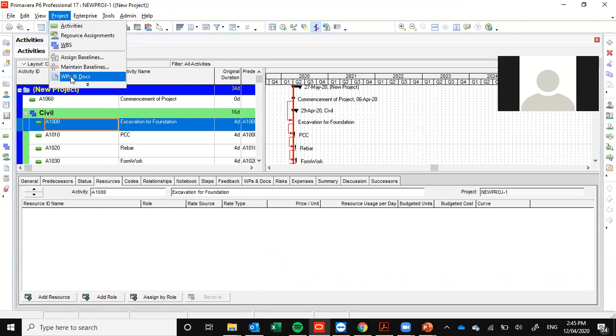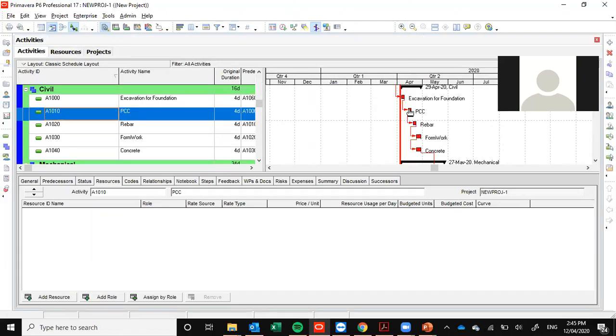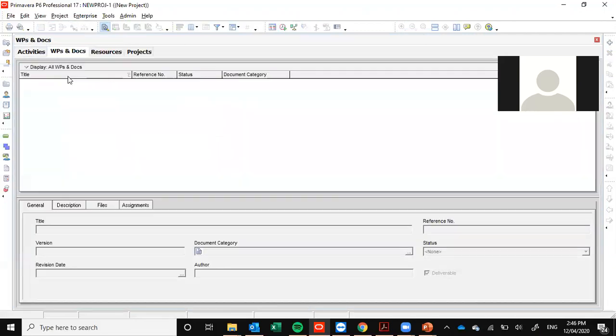Primavera will also produce a set of reports which we can use to present to our top management, but these are all performance reports. So we have a work products and documents option here in Primavera, where we can attach the set of documents for the particular project in which we are working right now.